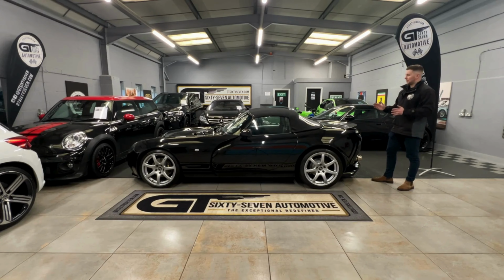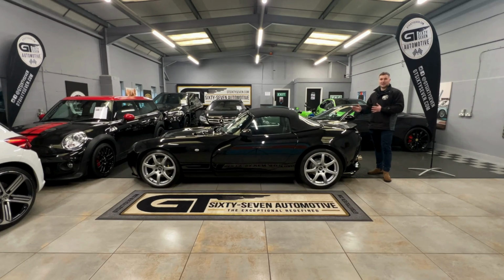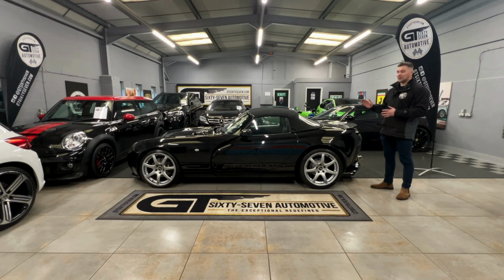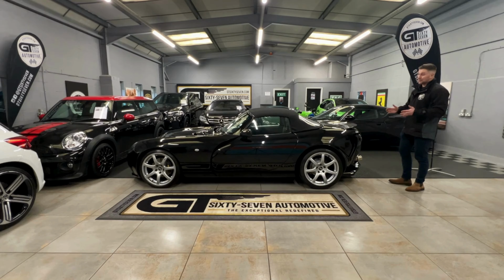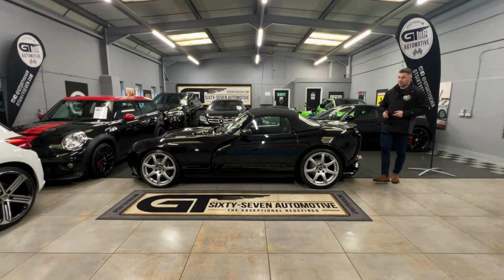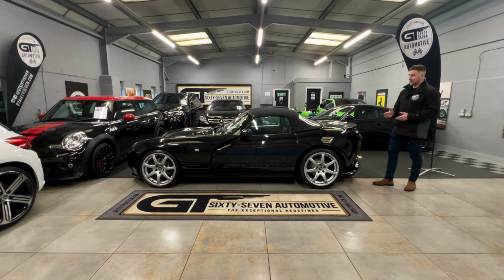Really rare vehicle. And when we're talking about provenance and what you need to have had done on these cars to make them an appreciating modern classic, this really ticks the boxes. So, just 31,000 miles on this vehicle. However, had the mileage even been higher, it wouldn't have really mattered because it's had the all-important engine rebuild within the last 18 months at Dom's at TVR Power. So, the name in TVR and a huge bit of provenance for this car.